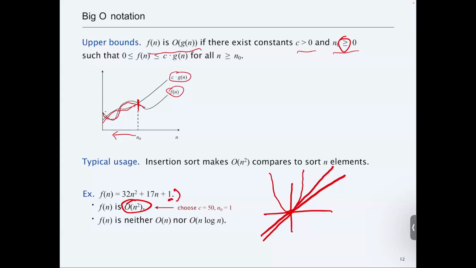The function that we see at the bottom is big O of n squared, but it's also big O of n cubed, and big O of n to the fifth, and big O of 2 to the n, because all of those functions eventually grow faster than n squared. But when people use big O informally, like we're going to be doing in this course, we're usually looking for the smallest reasonable upper bound. So n squared is the most informative description that we have here. As a nice summary of this page, big O tells us what growth rate eventually is going to dominate the runtime.